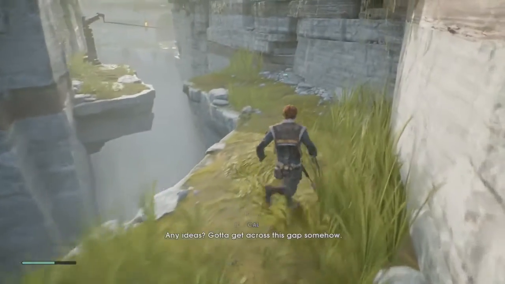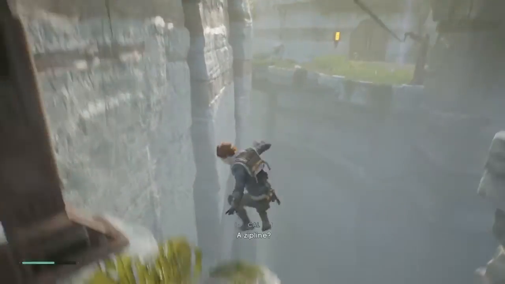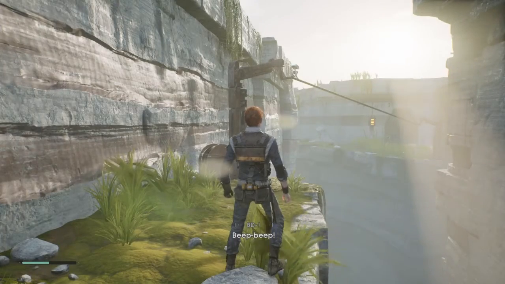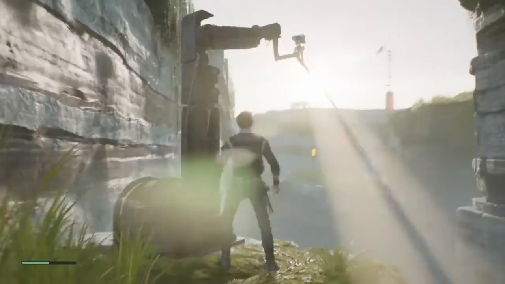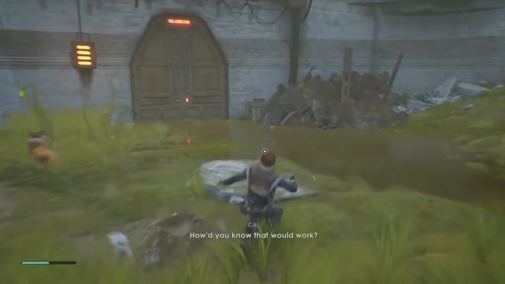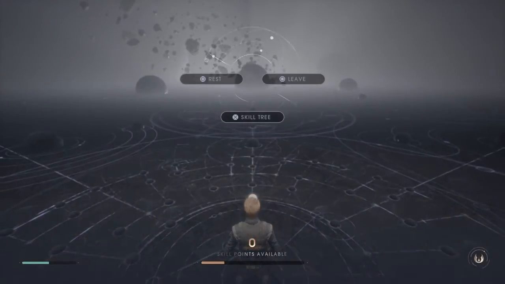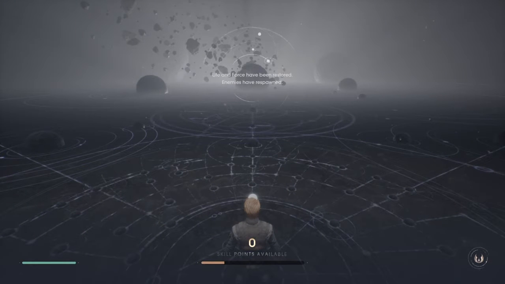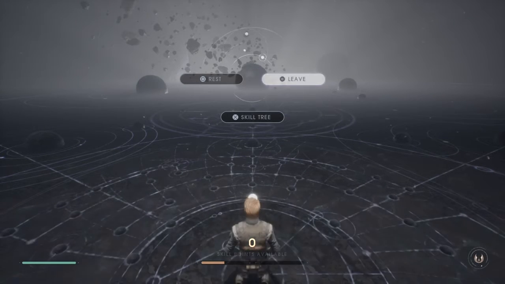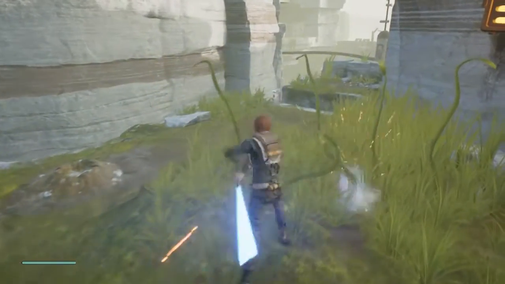Any ideas? Gotta get across this gap somehow. Yeah, keep jumping. Ah, crud. That was my fault. How do I... Oh, I just jump. Okay. That works. Thank you, buddy. How'd you know that would work? Wait. Meditate. Oh, another save point. Let's rest. I know I don't have enough skill points, so... Life and force has been restored. Enemies have respawned. Oh, so I can just start grinding on killing those other creatures there.